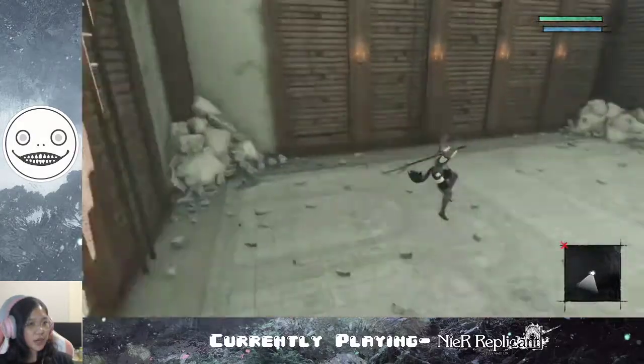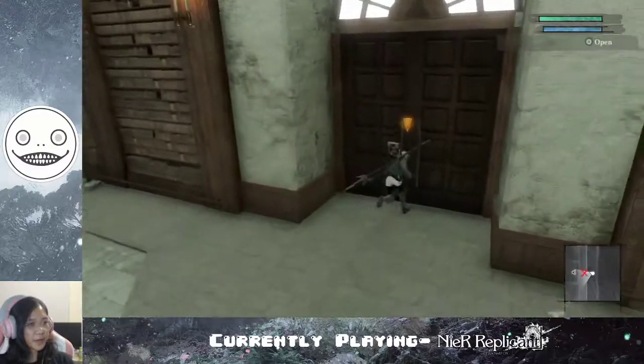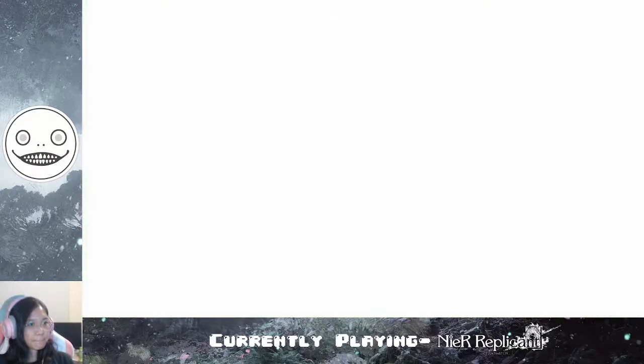So, Lost Shrine. Probably have to take the ferry there. Because, yeah, the bridge is totally gone. So I can't go in through the front.